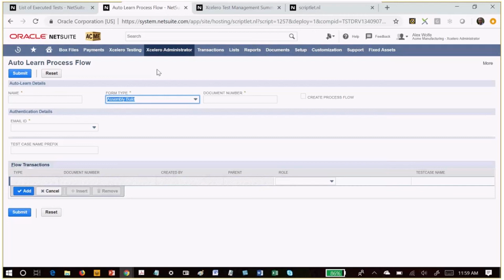And then the last question that we have is, how long does it take to get up and running? Our deployment process is pretty straightforward. A typical deployment doesn't take more than 3 weeks or so, and at the end of it, our customers have something like 30 to 40 test cases already defined and working, and more importantly, they've had the training and the hands-on exercises which allow them to be self-sufficient in creating their own test case repository.